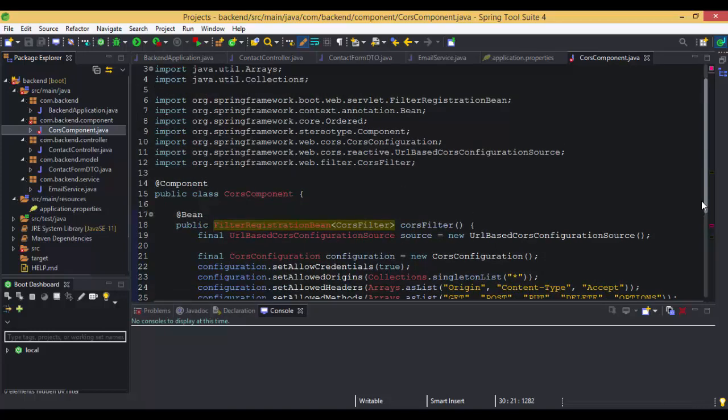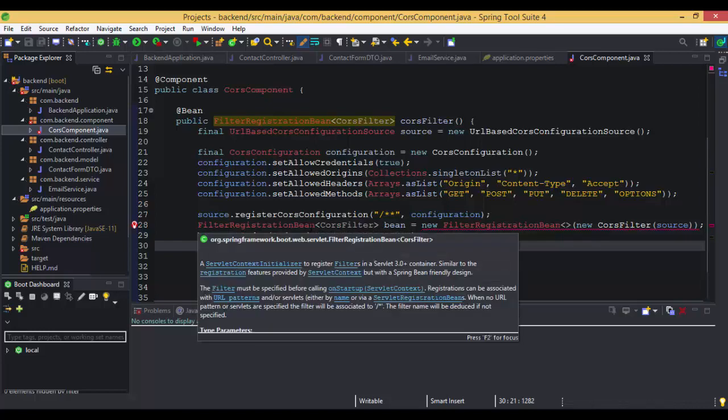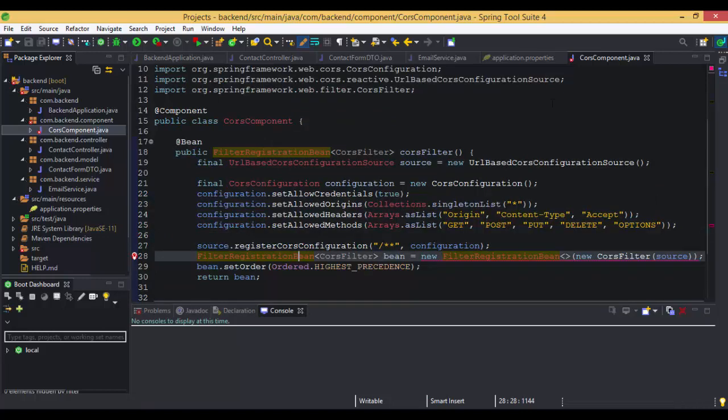So if you took a look at the corresponding problem that we faced earlier, we need to import the correct package for using this FilterRegistrationBean.